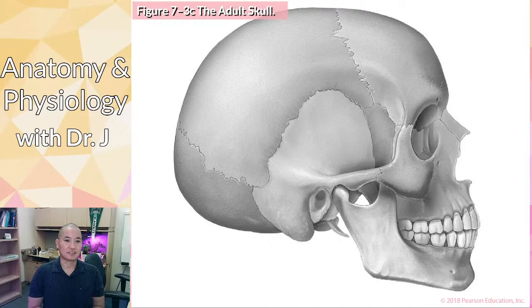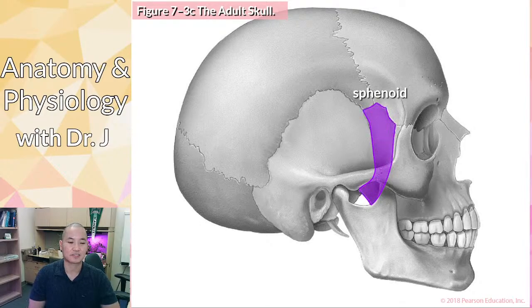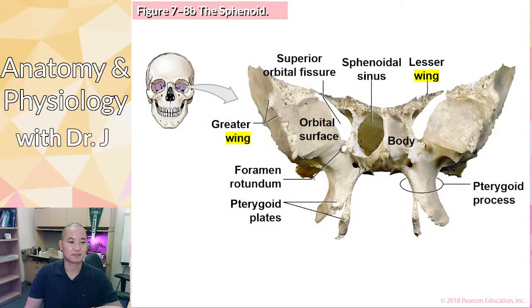The ethmoid does have an overall complex structure, but it's because of those holes. Again, you need all those holes to allow room for those nerves to pass through, and blood vessels as well. Alright, so then there's also the sphenoid bone, and it is visible from the outer surface of the skull, but only this part right here. Actually, most of the sphenoid structure is within the skull, the inner part. It's very central in terms of the overall structure of the skull.